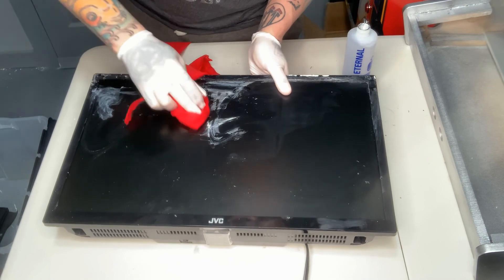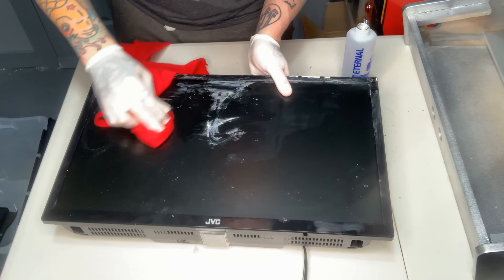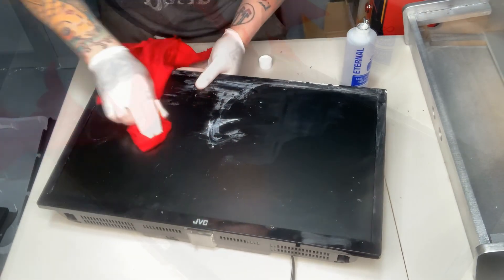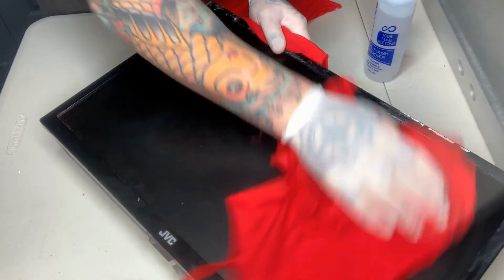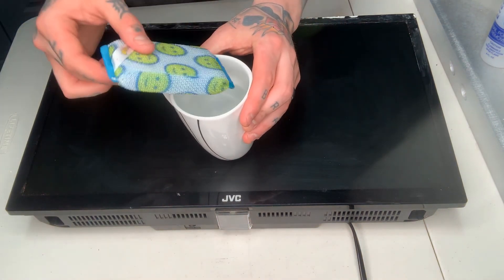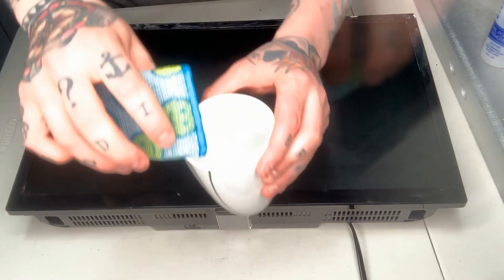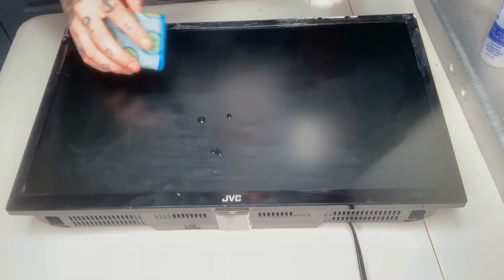Remember to use a cloth, as the fibers will wipe the surface much more efficiently than a paper towel. Repeat this process multiple times in small areas until you get the majority of the super glue off. You'll notice there will likely be a film that remains, so take a small cup of warm water, dip a fresh cloth or soft sponge into it, and repeat the process of firmly applying it in small circular motions. Wipe away the area when it starts getting dry — you can use a paper towel at this point to absorb the water better.